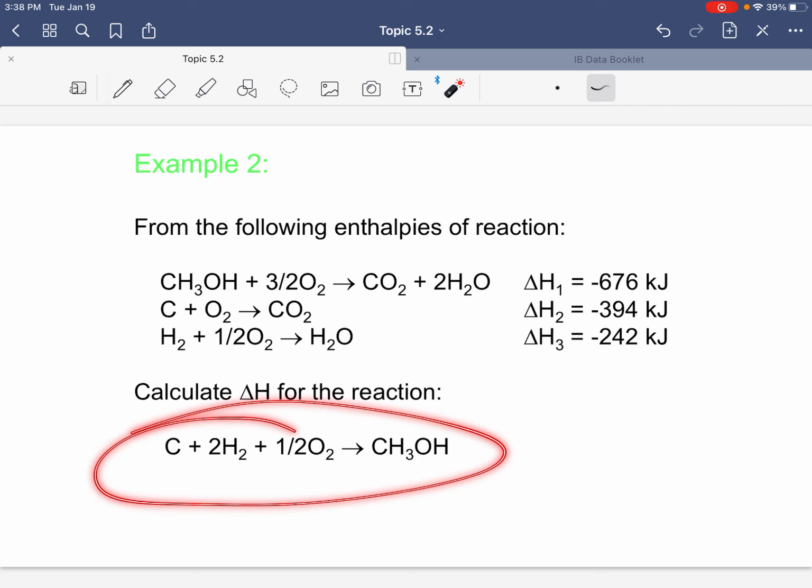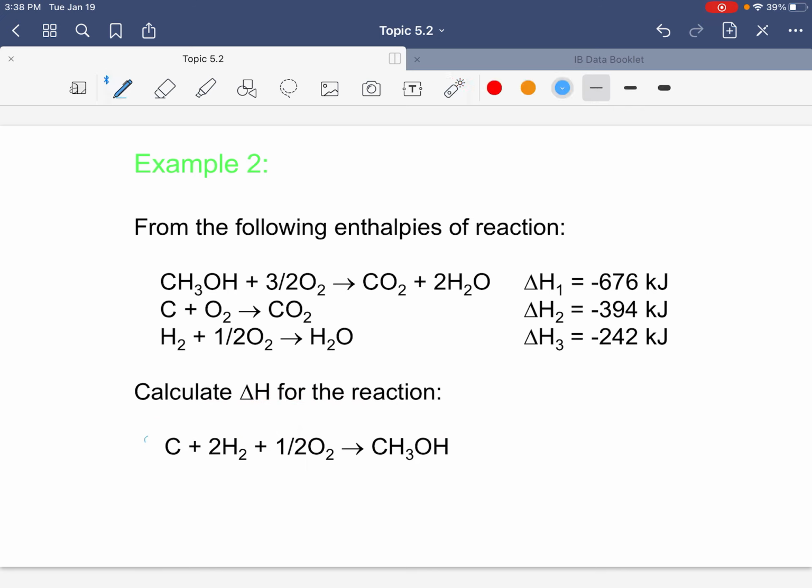Here, there was a number there. Originally, this is 2, 4, 1, 2. Okay? The author decided that, you know what? I don't want your answer per 2 moles of it. I want your answer to be per mole of C. So the author decided to divide everybody by 2. Hence, you have a little fraction going on here with oxygen. But that's not something that you need to worry about, because fractions don't bother you, right?